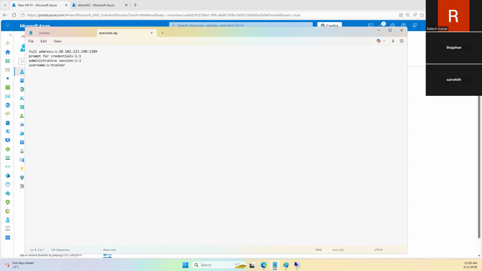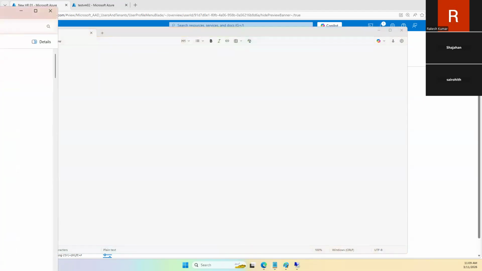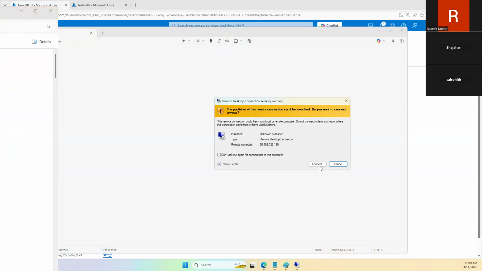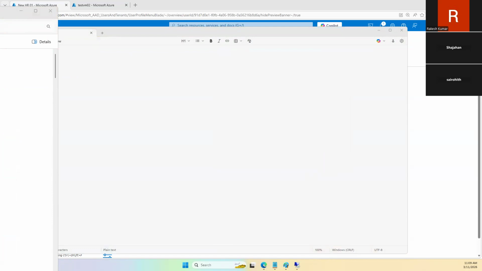Now you just have to append one item which I have handy, where you are saying enable credential SSP support and then the authentication level. You will have to save this, and then try opening the RDP file which you have downloaded, right? Now you will just have to do that.